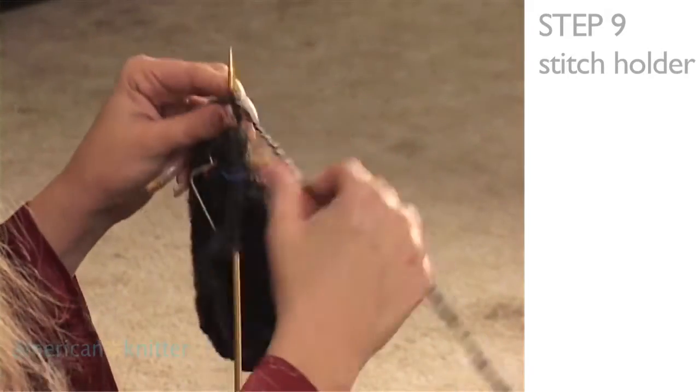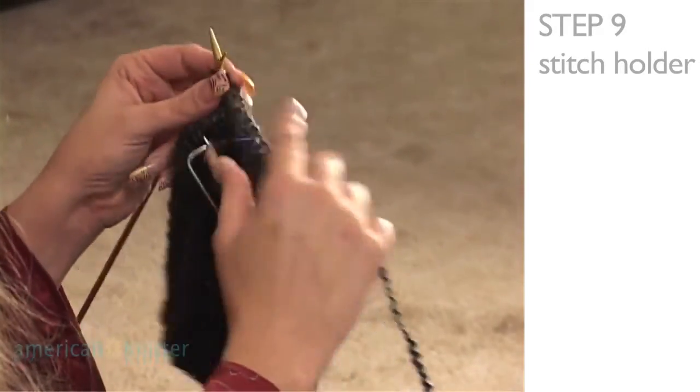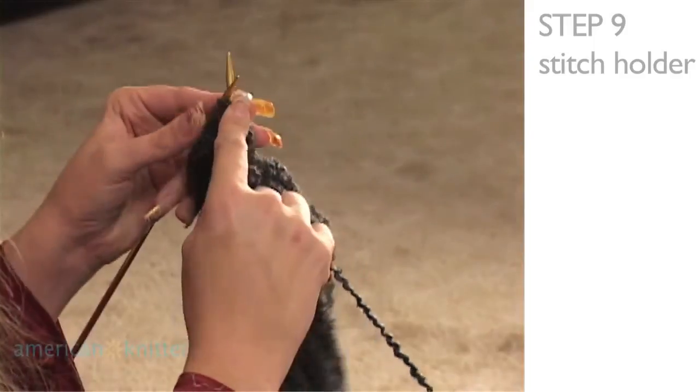So continue to work that in stocking stitch, knitting the row, then purling a row, knitting a row, and so on until there are 4.5 inches complete.